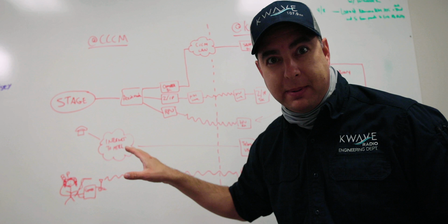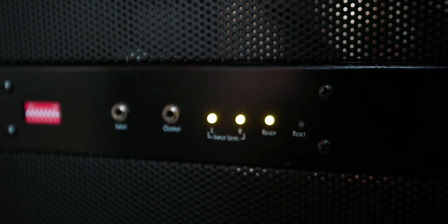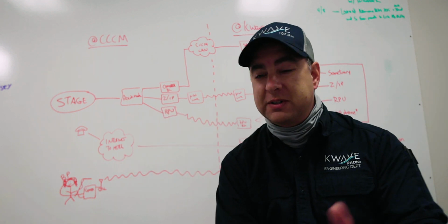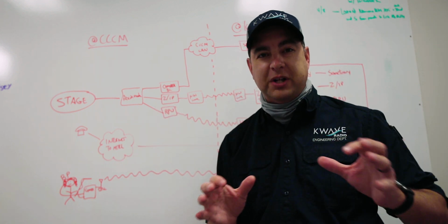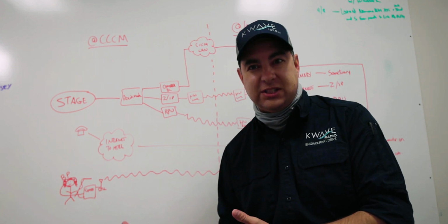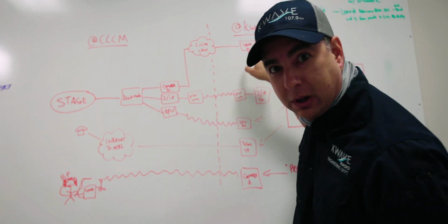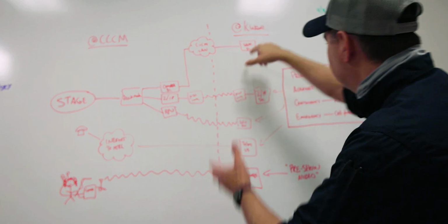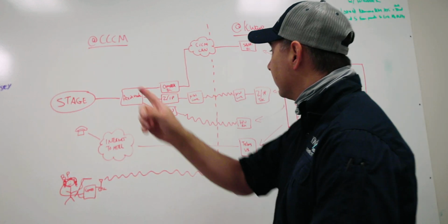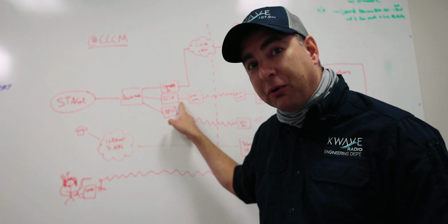So our primary path is going to be the Comrex Bricklink, and this will show up over the church's network, just like it does for a normal church service. So there's very little for us to have to do different here on the station side. So that comes into the church's network, across to our matching Bricklink that's here, and that comes into our console just like normal.